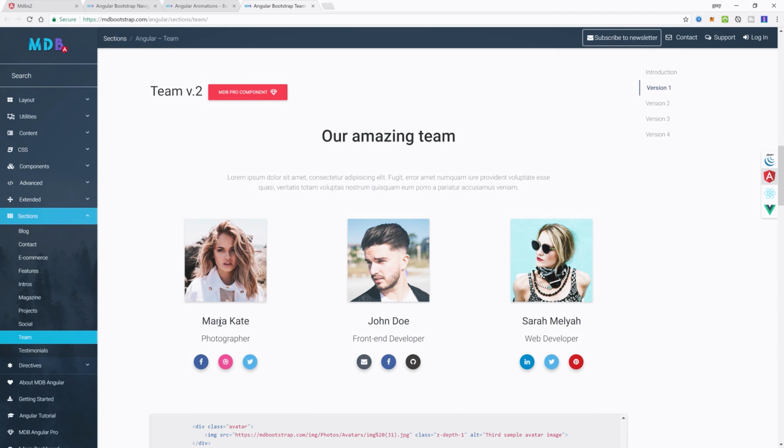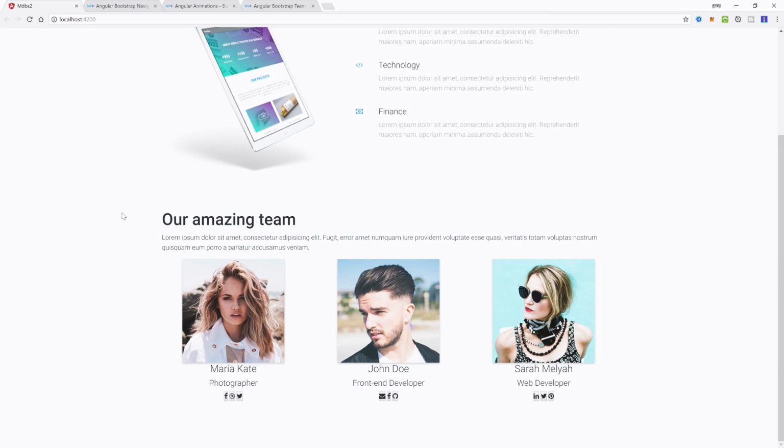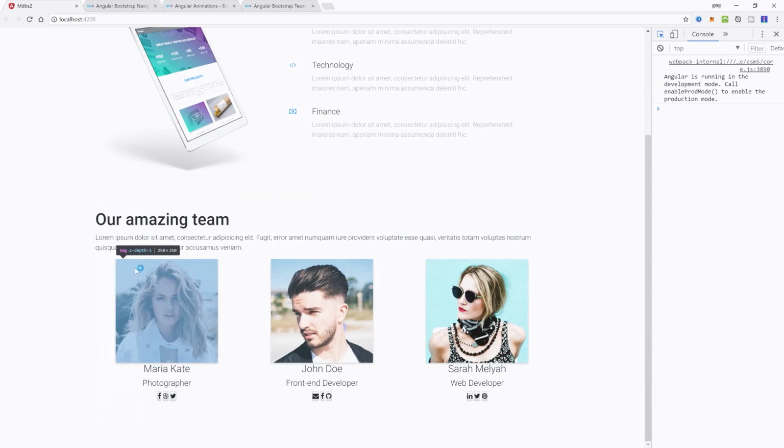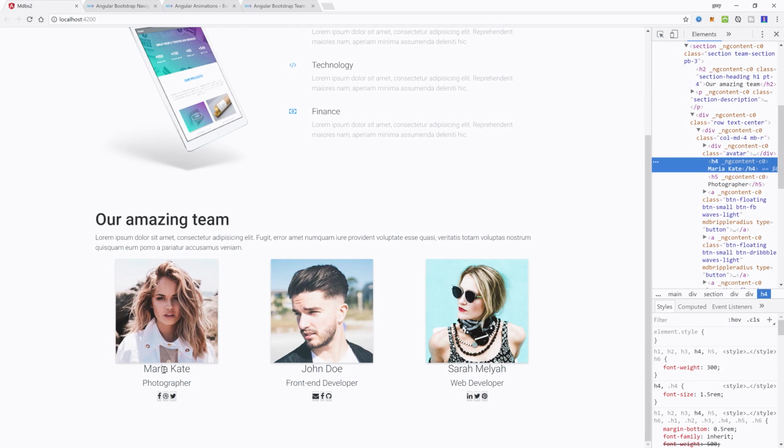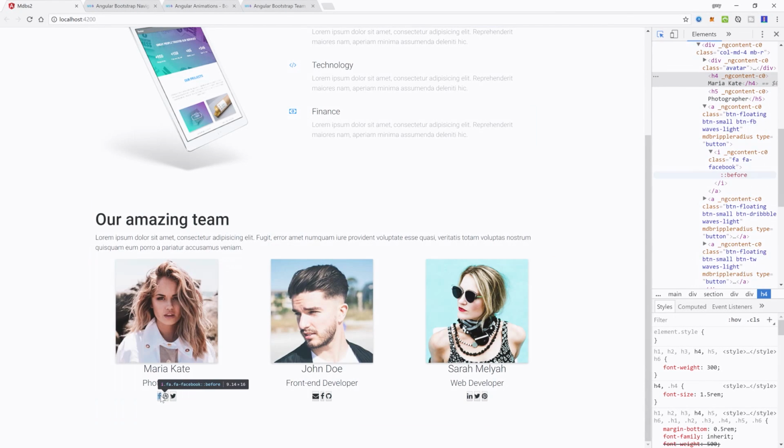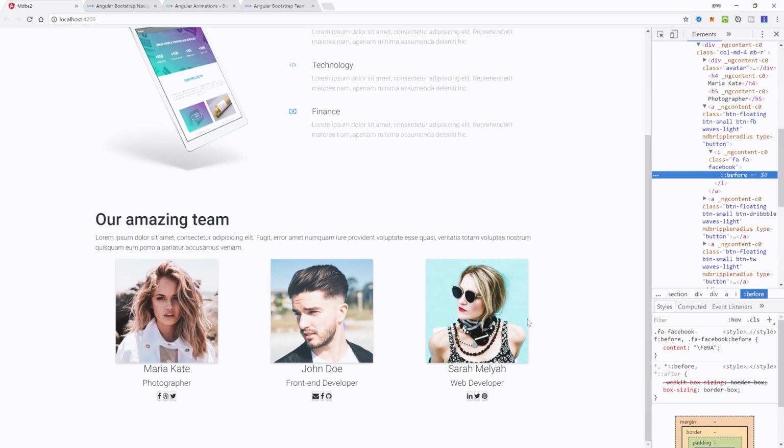So in our case, let's just go ahead and do that. So to do that, what you would do is first, again, use your inspector, and say, for instance, we want to change the title, which we could see is an H4. And so we know this is going to be an H4 and this is going to be H4. And also we want to change these ugly looking social media icons, or these buttons down here. So we can see they, if you look in the HTML enough, they all share a similar class, and that is, I believe it would be btn-floating.